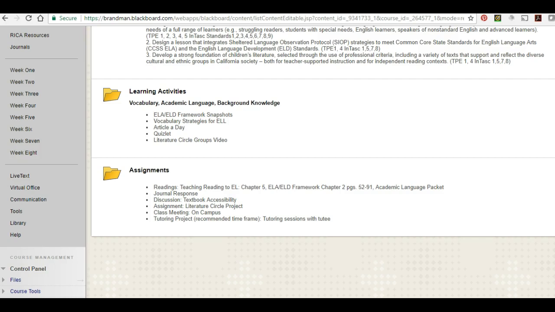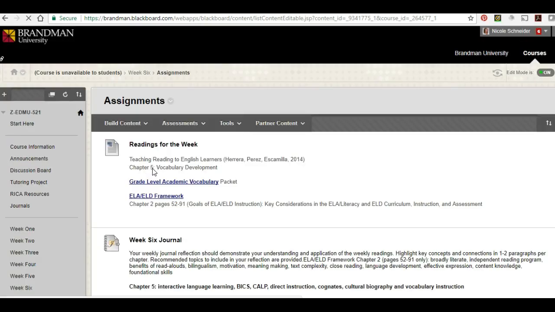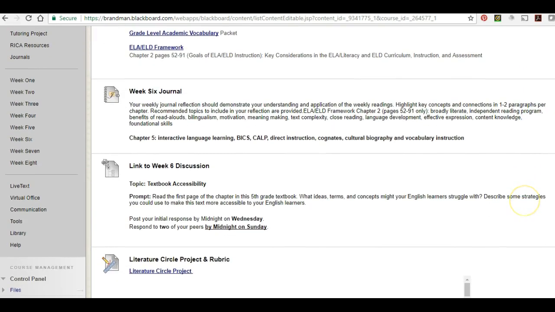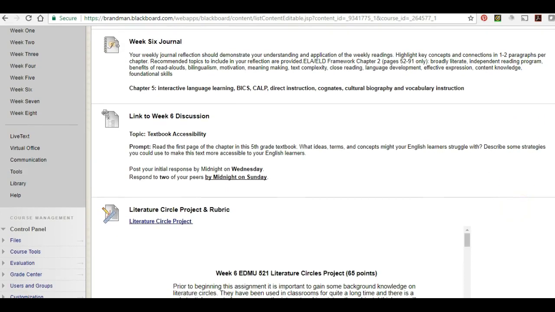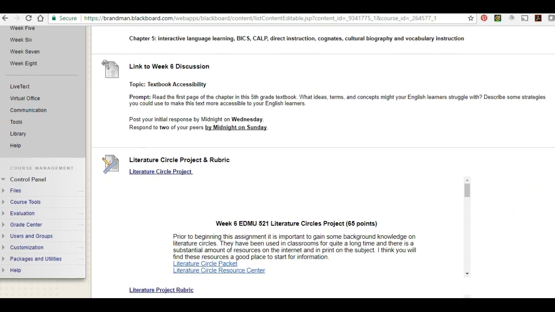So go through them, see what you want to use for your Adobe Connect session maybe, or your on-ground classes. All right, and then you no longer have to put in all the dates, although I think it's a great idea to do that. So we have our readings, journal assignment. All of the discussions have been updated and switched and changed.